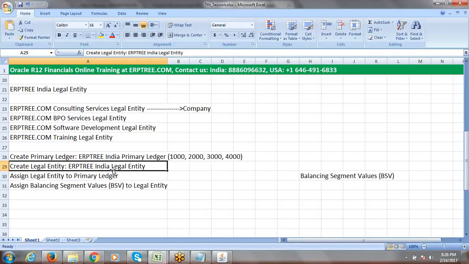So then we'll create the legal entity and the relationship. We'll assign the legal entity to the primary ledger. Finally, the balancing segment values we have within the primary ledger will be assigned to the right legal entities. That's how we address the relationship, which company is running under which registration.